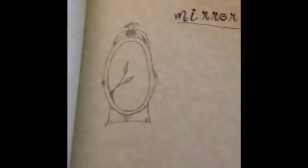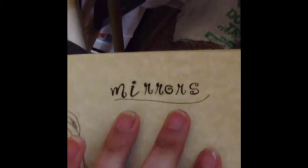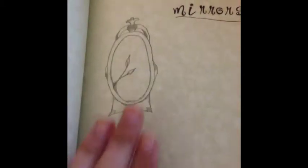I haven't written anything, but I drew the mirror, and this is just a combination of two mirrors that I saw on Google, and I just combined them. So that's what I drew. And then with my stickers over here, I put mirrors and just underline it, and then I'll be spraying some hairspray over this so it doesn't smear, and I'll just show you right now what I'm going to be doing.